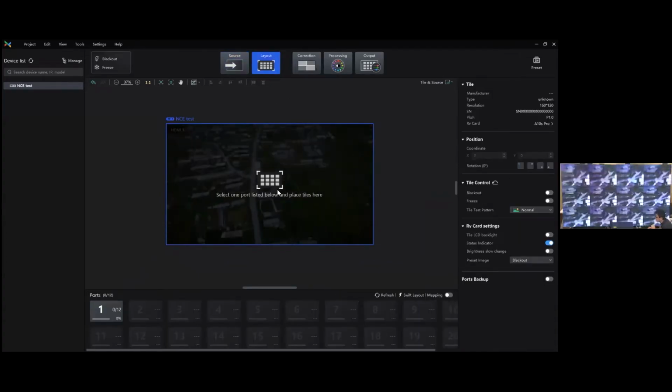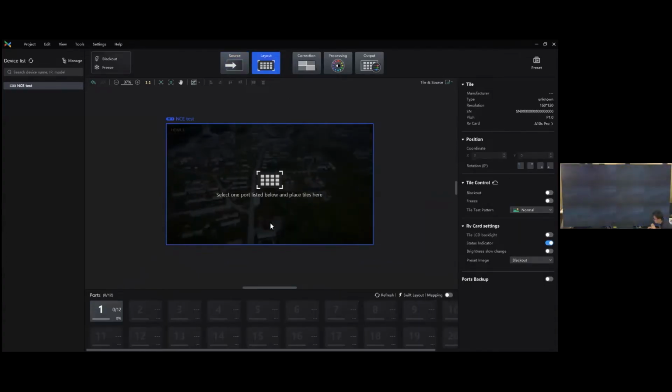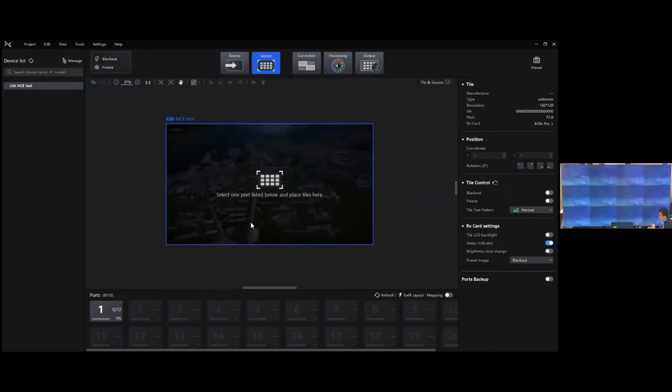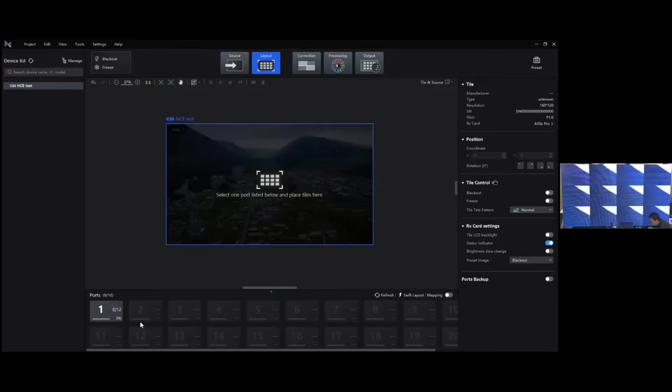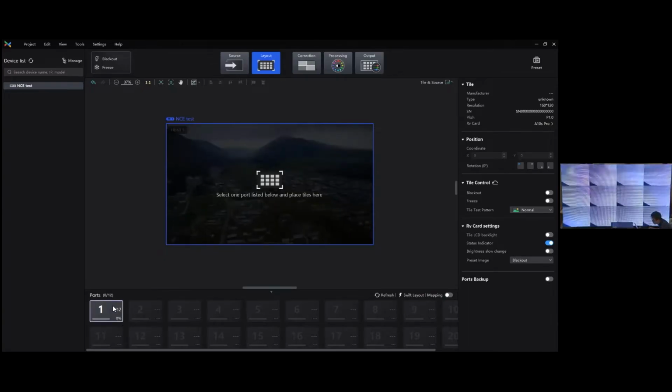So in VMP, as I just introduced, a total of nine screen configuration methods were designed. You can see from the canvas at the bottom of the layout, here just one port can be selected. You can select it, and the other ports are gray, which you cannot select.